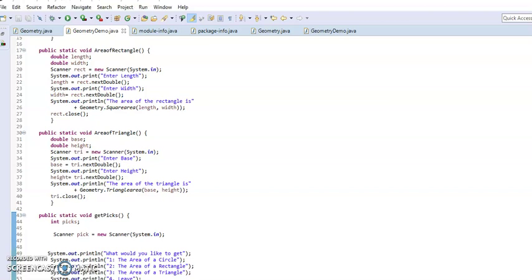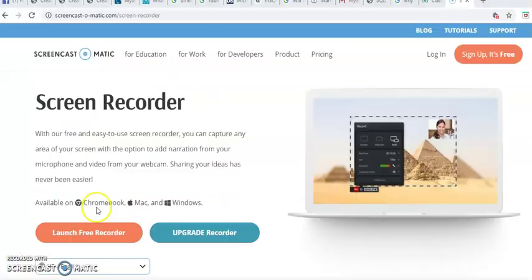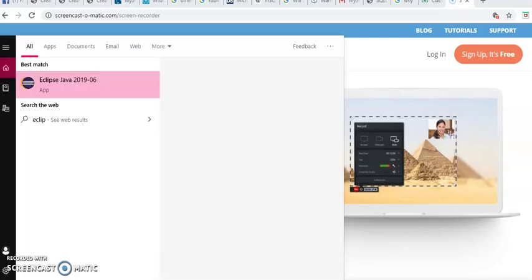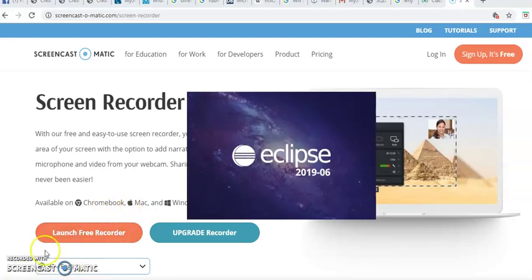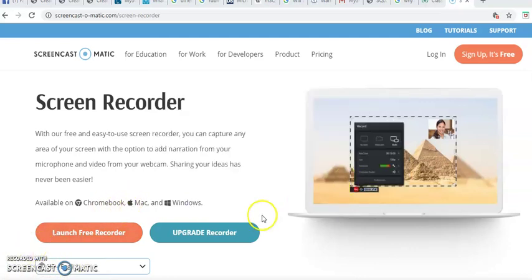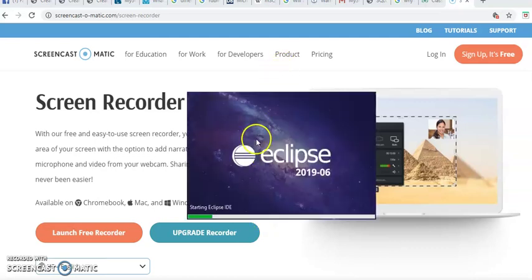tried exit out of it. Yes, I do want to exit. Saves the workspace. Eventually will launch, maybe.